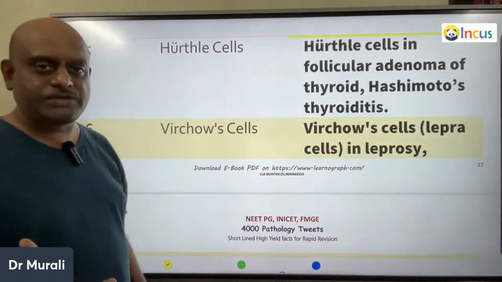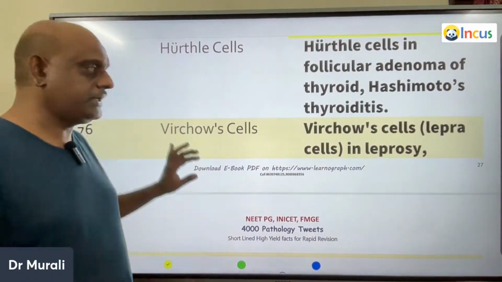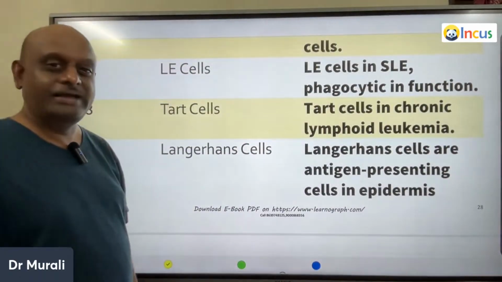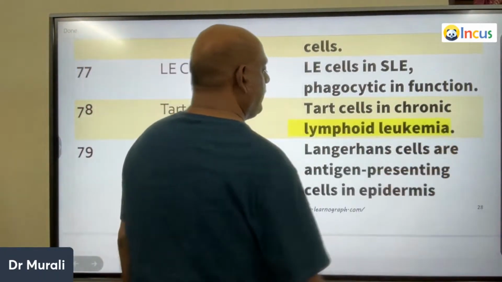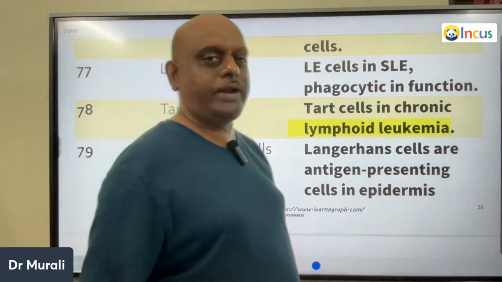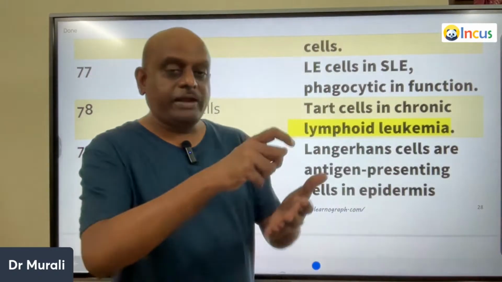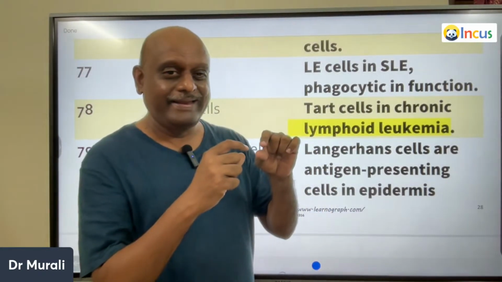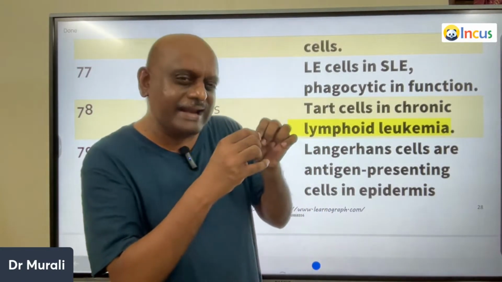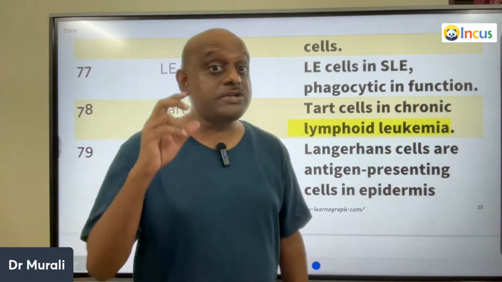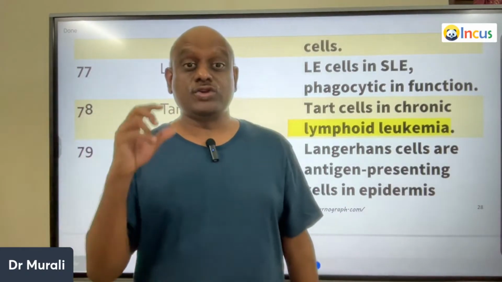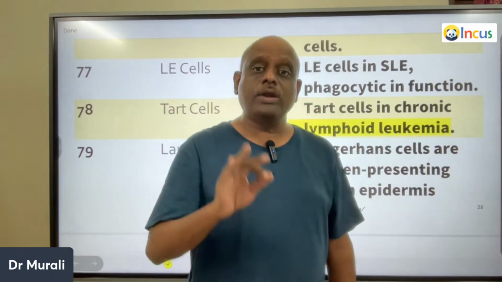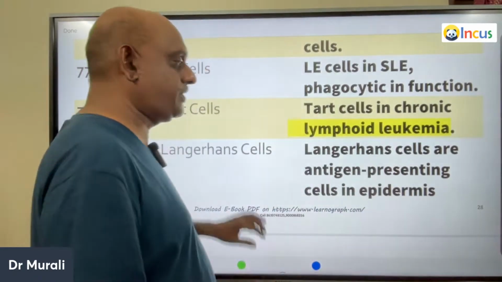Then we already discussed and have seen Virchow cells and also the Hurler cells, the LE cells. Then in chronic lymphocytic leukemia, how to recognize it? Typically, when you are preparing the peripheral smear, a CLL cell is an aged lymphocyte, so it gets easily broken. And what is that called? Smudge cell appearance. Smudge cell appearance is a classical feature of chronic lymphocytic leukemia, is what you need to remember.